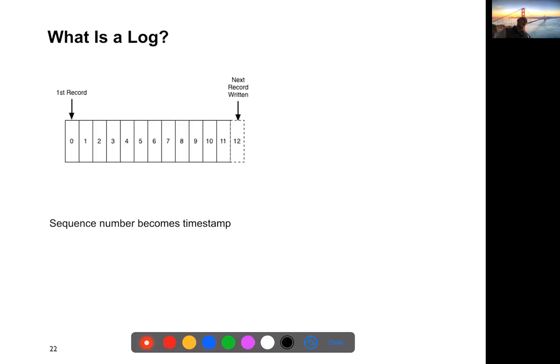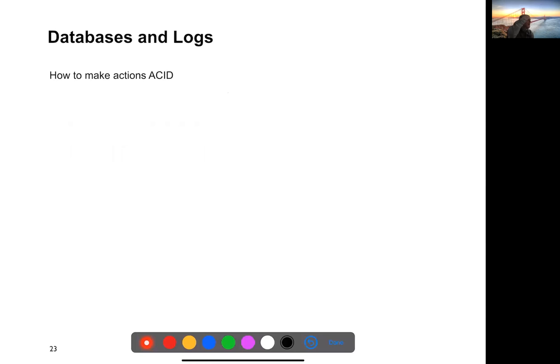And these days, if you're using a solid state drive to write to, you don't have to worry about those crazy disks slowly spinning around and getting ahead there. It's just going to be extremely fast to write in the file. So I've actually read people saying that they should try and just use a log file as a database.